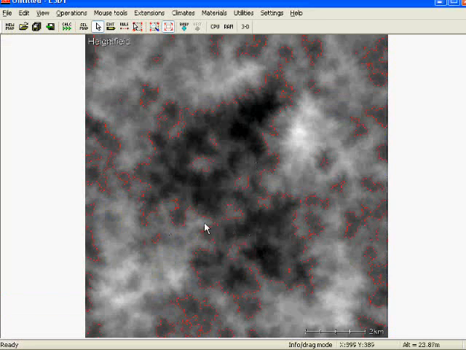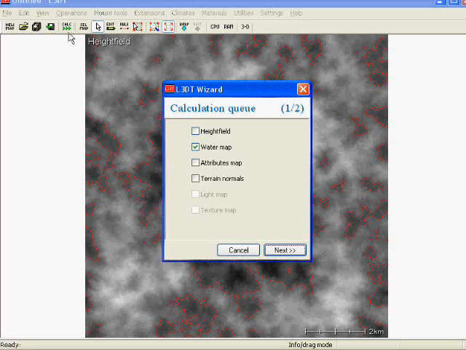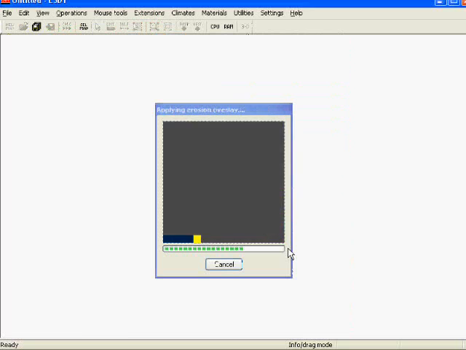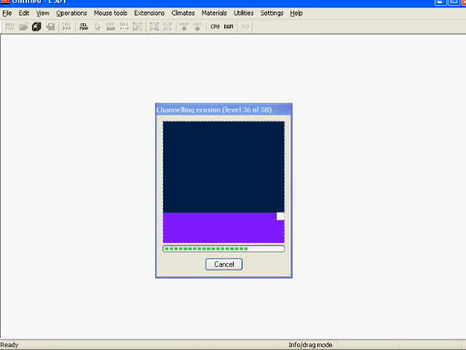When you quit out of Sapphire, you won't see the effect here, but it is saved in your height field. If you go back and recalculate your height field, you will have undone anything you did in Sapphire. So keep that in mind. Sapphire, do it after all the calculated height field work you want to do. I'm going to let it recalculate that because I don't think I want to keep the changes I just made in Sapphire. But we're going to move on to climates in L3DT in the next segment.